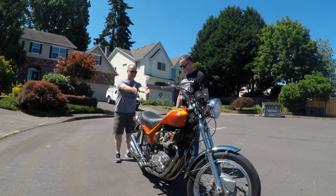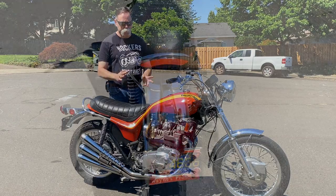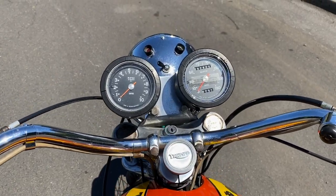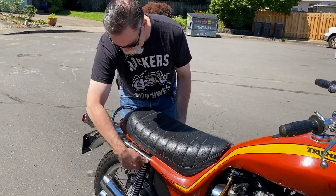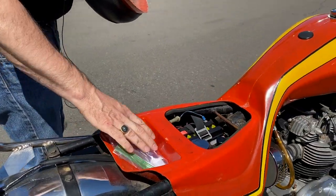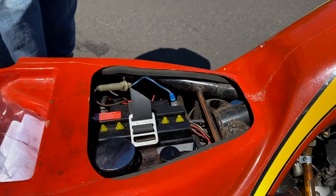When you take the tank off and put it up, it's obvious that it has a female shape. It's a very sexy bike. So we're going to open up the seat — you just unscrew these, which also hold the shocks on, and then it just pulls up. Inside there's the registration, a couple of spare fuses, the battery, and the horn is down in there somewhere. That's the frame. It kind of shows the original patina too — I haven't cleaned in there.